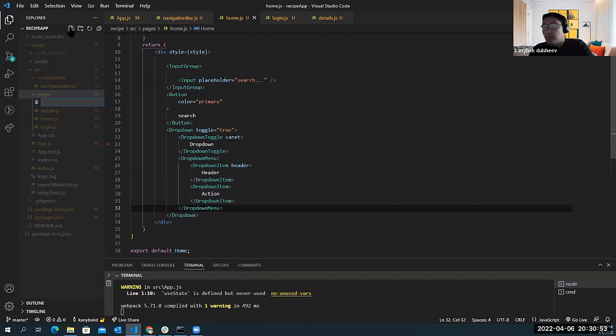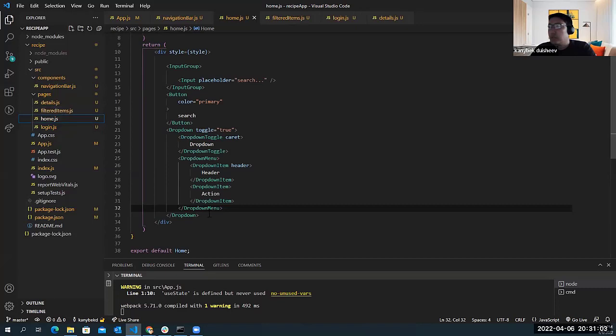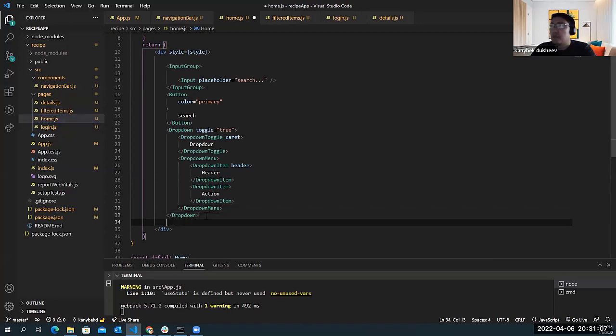It can be, let's say, filtered items JS, which will be somewhere below here, after this drop down menu, in a separate view, of course.